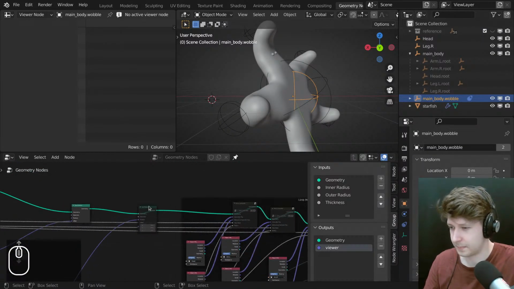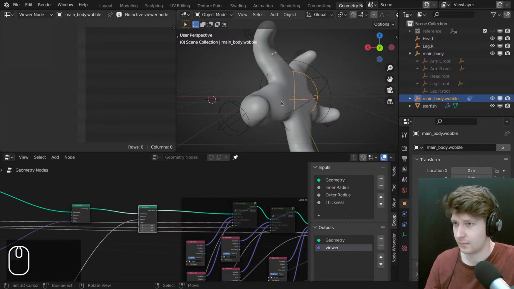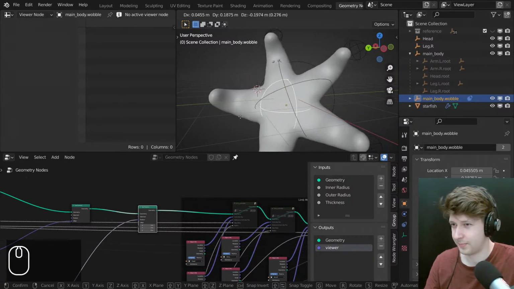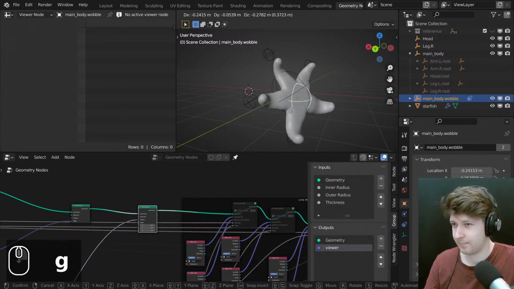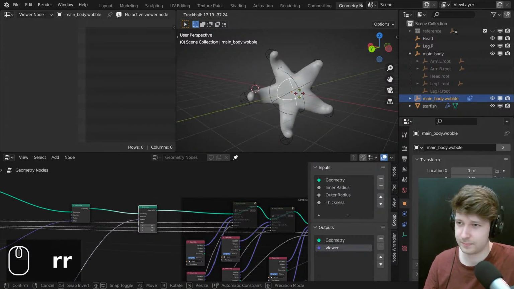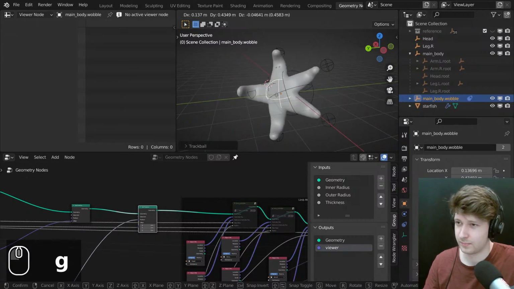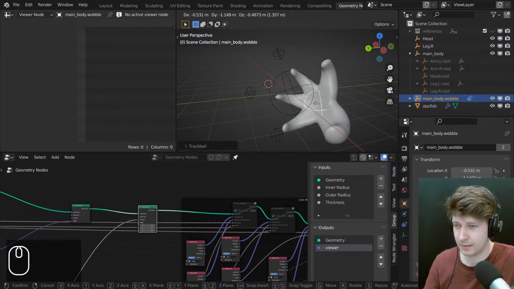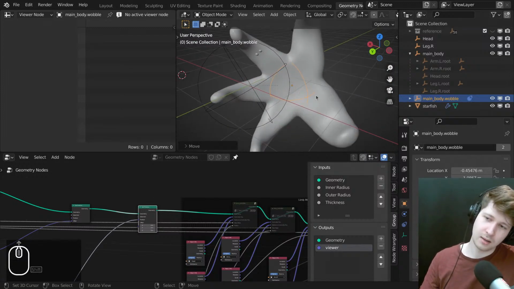Still disabled? Yeah. Beautiful. Okay. This is actually not too bad. It's still doing the weird tapering, which I'm not all that happy about.